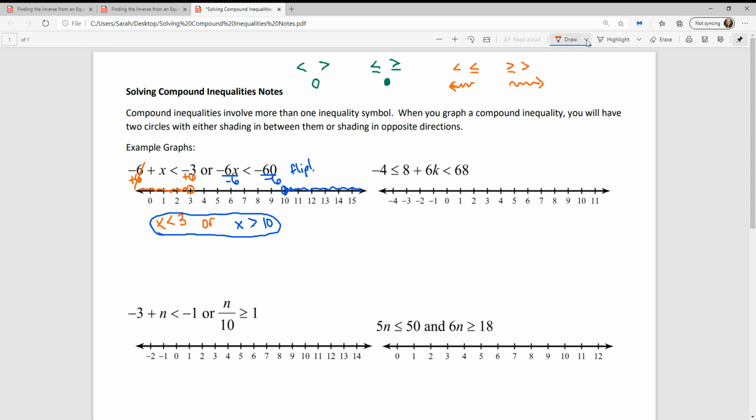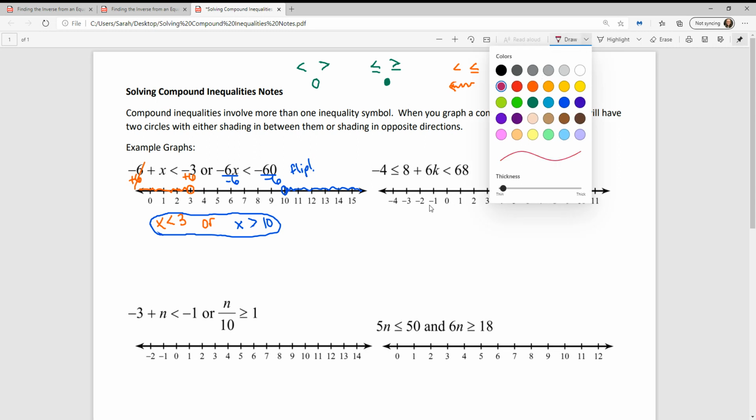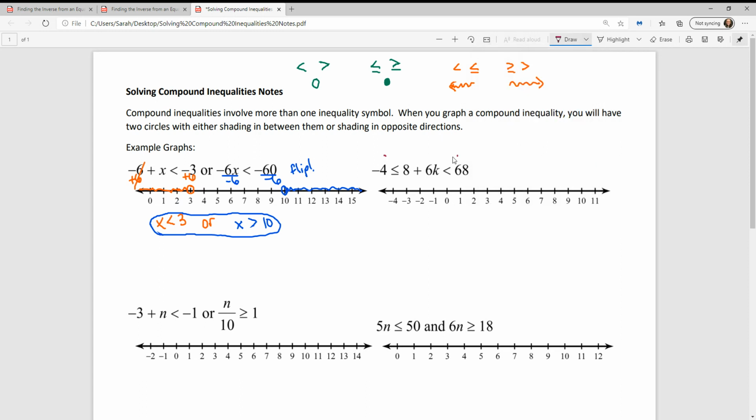If your inequalities are written as one long string, like we see in the next one, it's like solving an equation where anything you do to one part of the equation, one side of the equation, you do to the other. But since I have 1, 2, 3 parts here, anything I do to one part, I've got to do to all 3 parts.